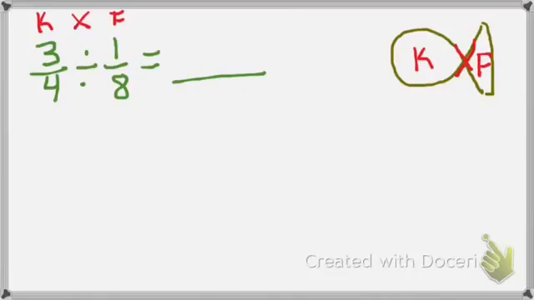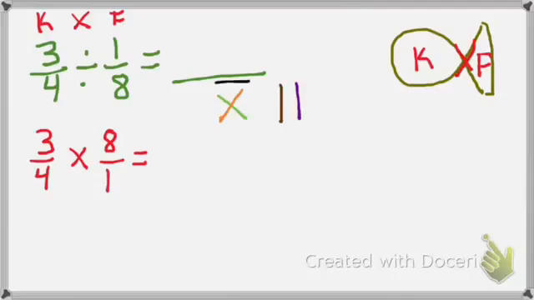So if I take a look at my fractions for that, I keep the first fraction, which is 3/4. I change the division into a multiplication sign, and then I flip my next fraction. So instead of 1/8, 1 on the top, 8 on the bottom, I will flip it around and have 8 on the top, 1 on the bottom. So now I have the problem 3/4 times 8/1. Well, I know how to multiply fractions. So remember, when I multiply fractions, I'm going to use the X11 strategy.